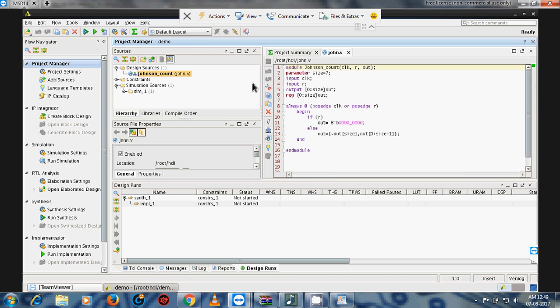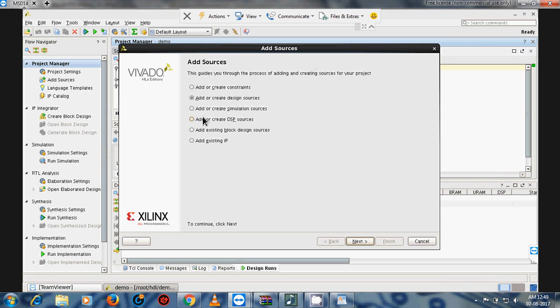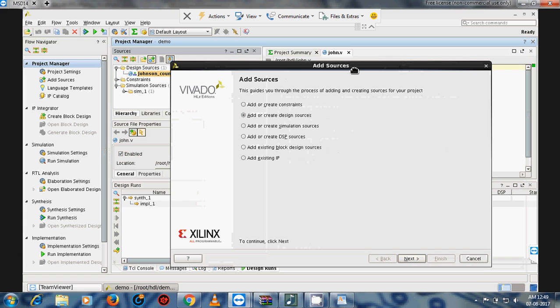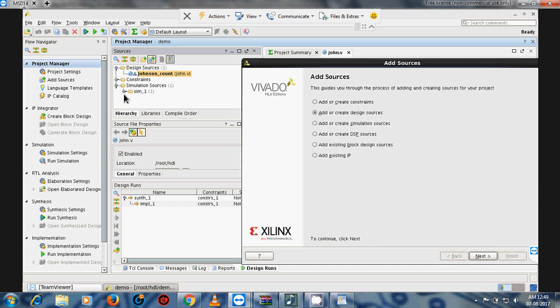And if you want to add a test bench, go to add source and click on simulation, add or create simulation source. If you tick the similar add or create design source, you can also write the test bench there, but the main reason is that when you add this file, it automatically comes here and also here.